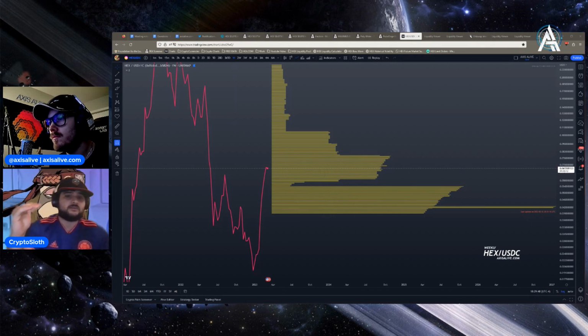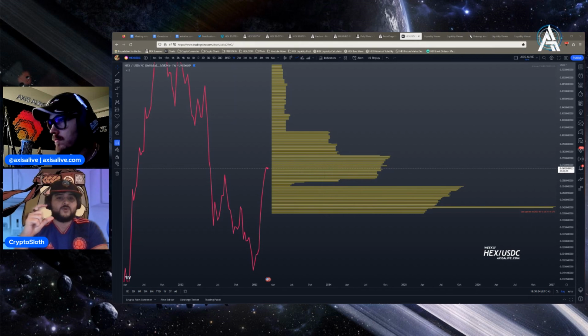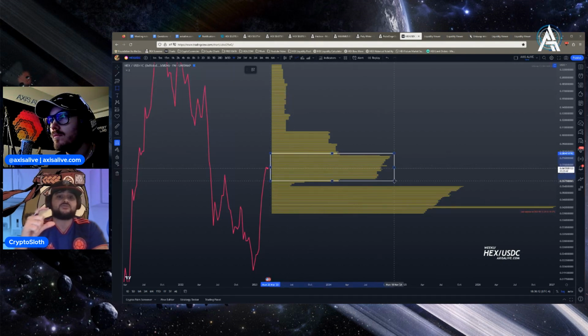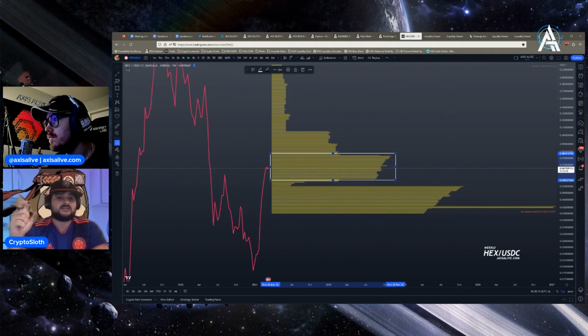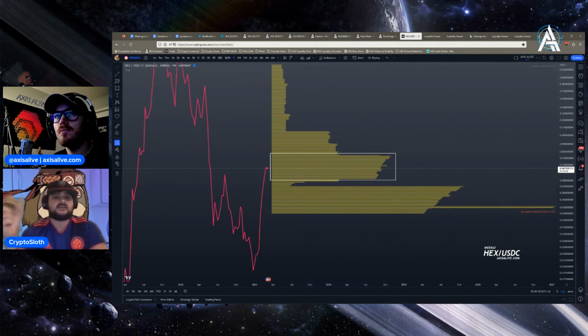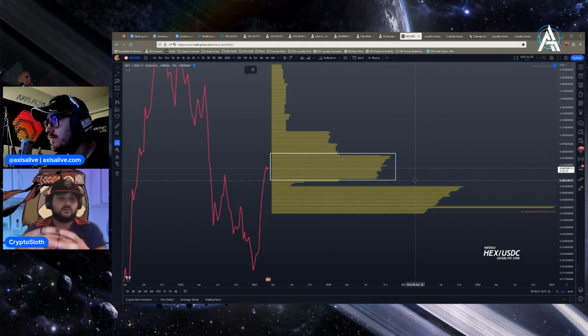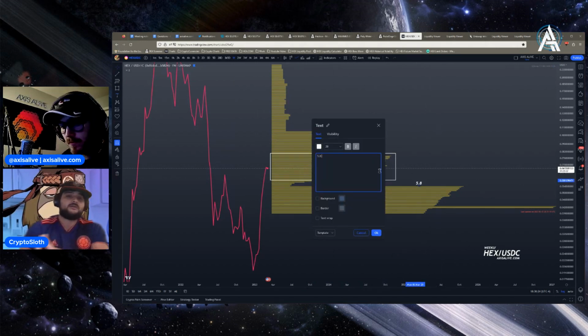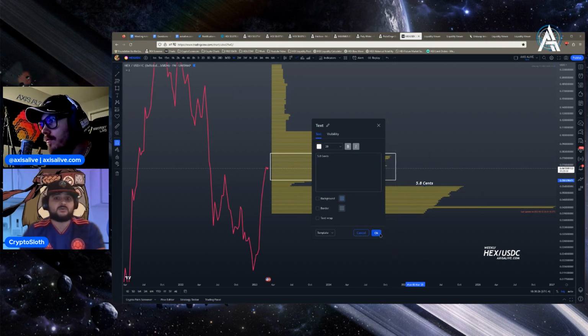I'll explain what that means in a minute, but essentially, what that chart is showing you is the amount of tradable coins that exist on the market. So the larger the bands, the more coins there are. The smaller the bands, the less coins there are. And you see that price is in this range of relatively large bars, meaning that there are a decent amount of coins being traded in this range. Because this is the HEX USDC pair, the chart is showing HEX and USDC being put together in a pool of liquidity for people to trade with. And that's the basics of what we're seeing right now.